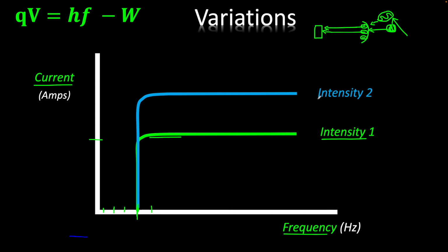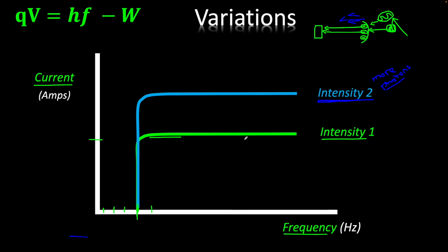Okay, but now when I switch to the blue line, I'm not talking about blue light, I'm talking about just this blue line on the graph. That shows a different intensity. So that means if I have a higher intensity, that's saying I'm shooting more photons. So again, this line is talking about changing the intensity or the brightness, which is sending more photons. If I send more photons, I should liberate more electrons off. Right? If I send 3 photons, I should liberate 3 electrons.